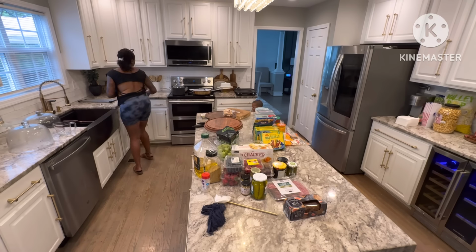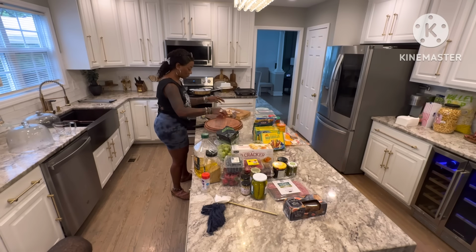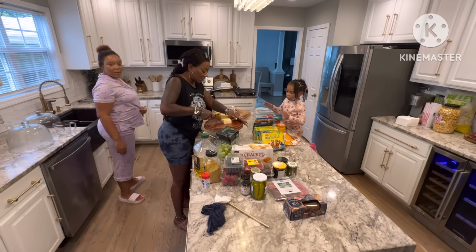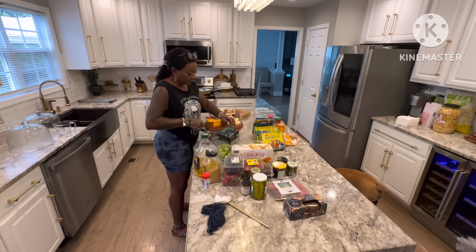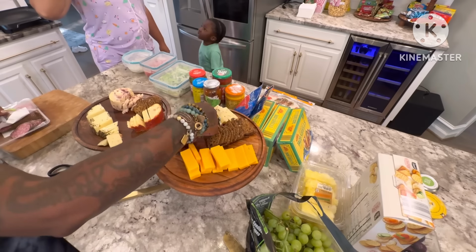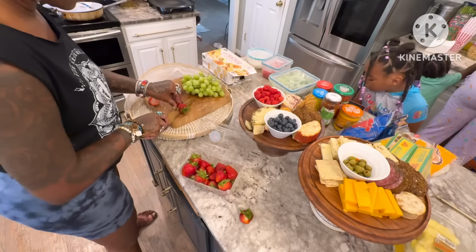All the cheeses that I'm using, and I think some of the crackers too, all came from Aldi's. All the wines that I got as well. I don't think I showed you those. But anyway, yeah, all the cheeses and the meat too came from Aldi's. Do not sleep on Aldi's for your charcuterie board needs. Aldi's is the place for your assorted crackers and for the low as well. And this is not a paid advertisement from Aldi's. I mean, we all love good Aldi's, yeah. Anyway, go ahead.